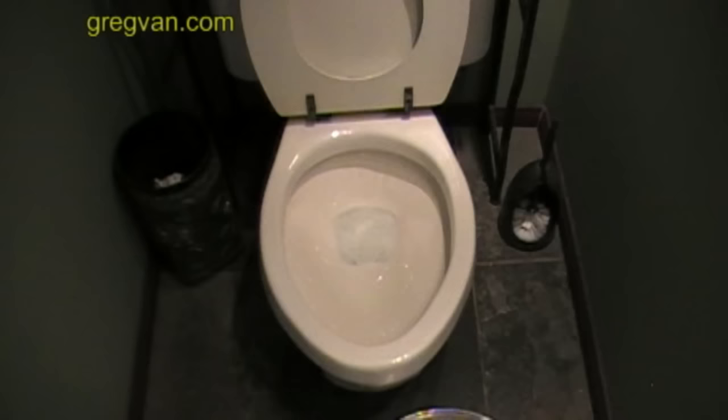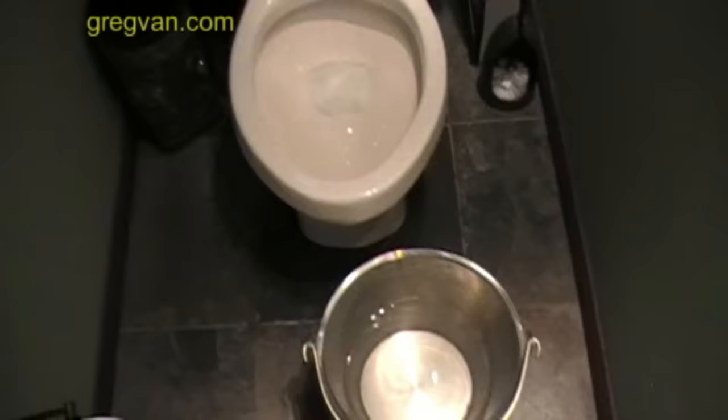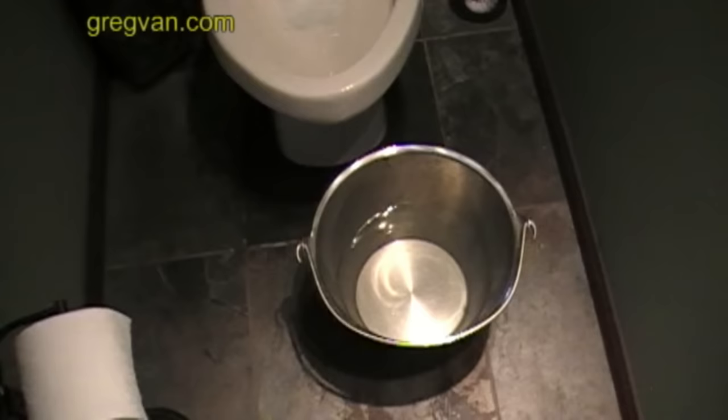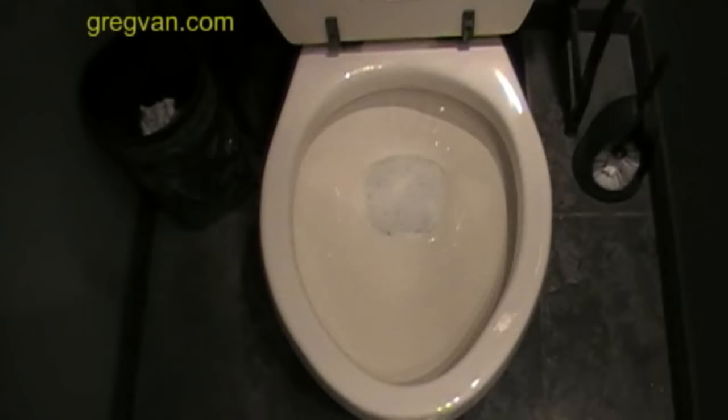Here's a video that's going to be a little out of the ordinary for what I normally do, but I thought of this a while ago and thought it might help someone. This is a video on how to flush a toilet with a bucket of water. You can use a bucket, pans from your kitchen, anything that holds about a gallon to a gallon and a half. I went ahead and put some cleaning agent in there to give you an idea of how it actually flushes.